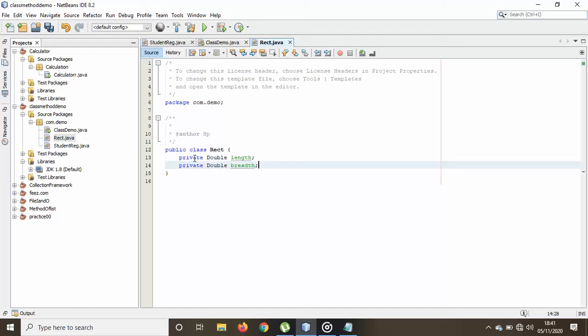You may decide not to create a constructor for it. So that means if you want to create a constructor, I can say public rect, right? I can say create a constructor with that argument.